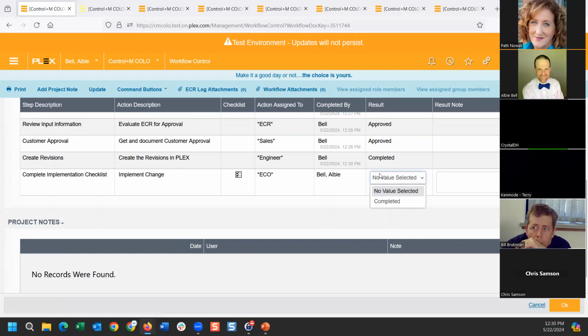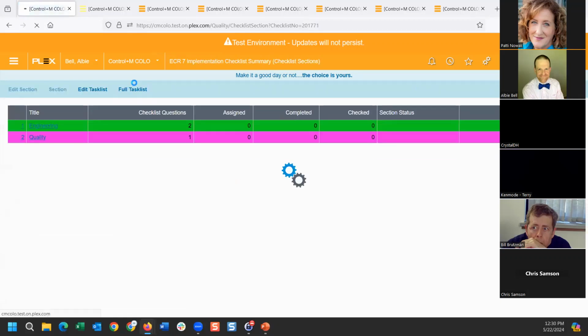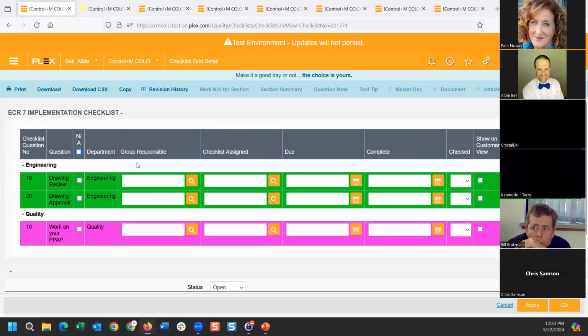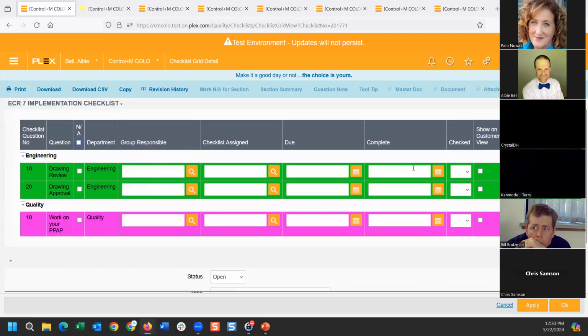So currently, that checklist is here. Take a look at the full list. You can make assignments for drawing review or drawing approval, do your work on your PPAP. This list can be as large as you want it to be and make assignments there inside your ECR. So it's going to take a completion date.